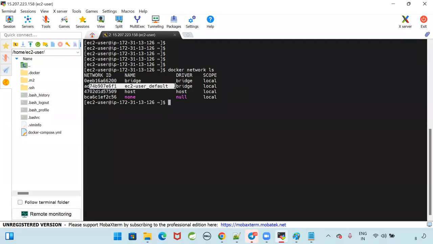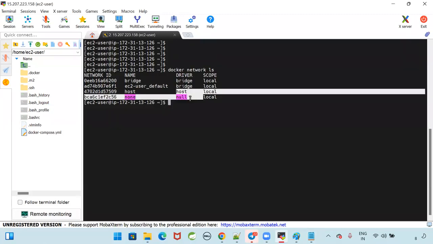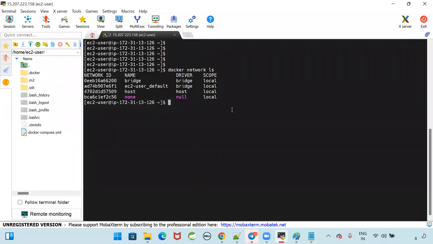The EC2 user default is also a bridge, and host driver is available. Null is available: bridge driver, host driver, and none. So by default, when you install Docker, you get 3 drivers: bridge driver, host driver, and none driver. None driver is nothing but the null driver.